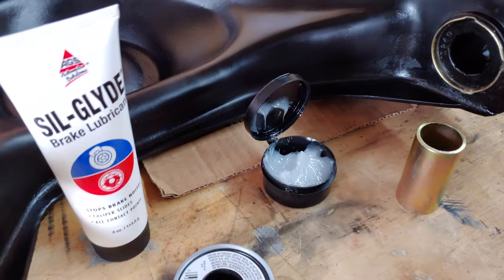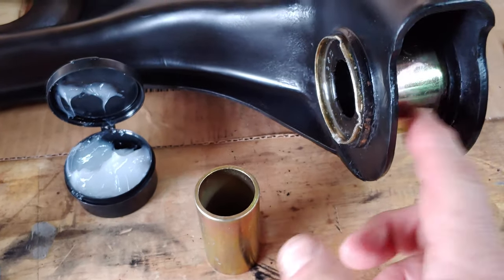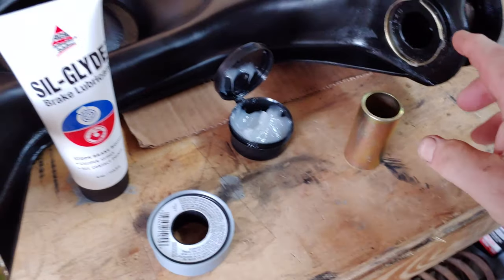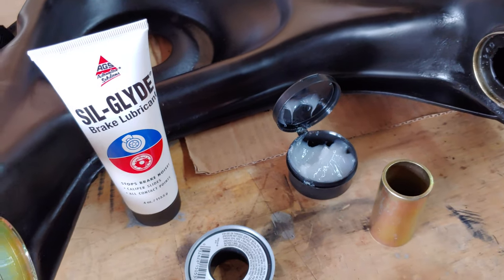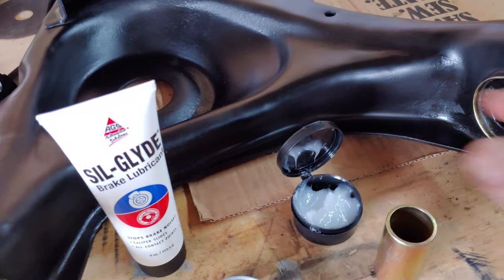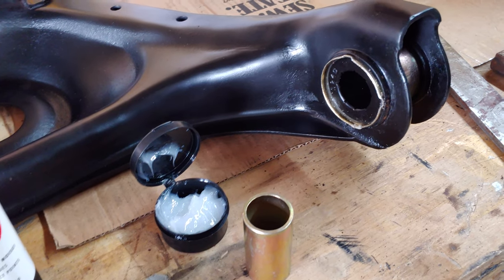These are not really greasable once assembled — how do you get more grease in there? I've considered drilling and tapping the shell here for a zerk fitting, thinking that perhaps I could lube it. The only problem is, what you're going to tap into is the exterior — the poly-to-sleeve interface there. You're not going to get to the inside of this, and that's a problem as far as re-greasing it goes. We have a big shaft running through here, so drilling that is out of the question. Basically, this is a lube it up, assemble it, and you're good to go.